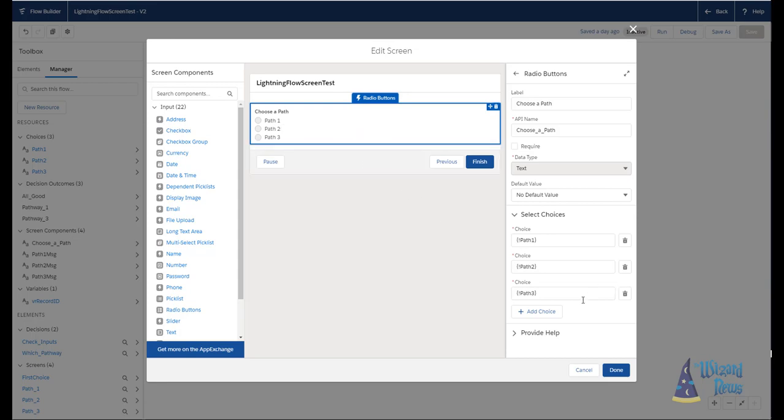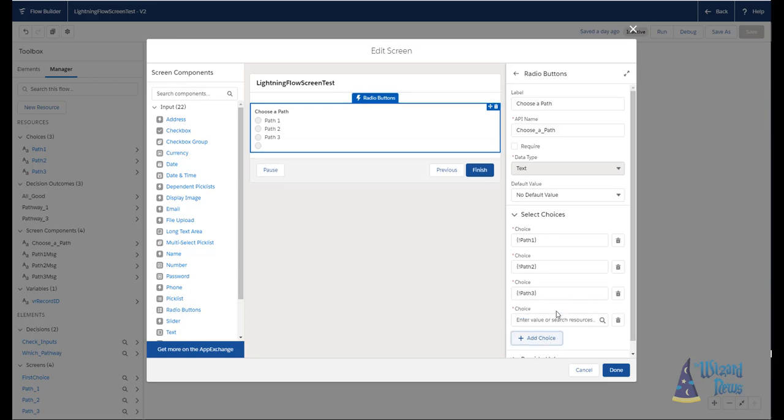Now, to add a 4th item, we click Add Choice, and then when we click into this blank spot that we have provided, we can see there's a new resource option. Clicking this is the equivalent of clicking it within the Manager tab. This is my preferred way of creating resources. It fits the way I build. I like to build my resources as I need them. Now, however, for this video, in order for us to look at all the different types of resources that we can use, we're going to use the new resource button from the Manager tab.